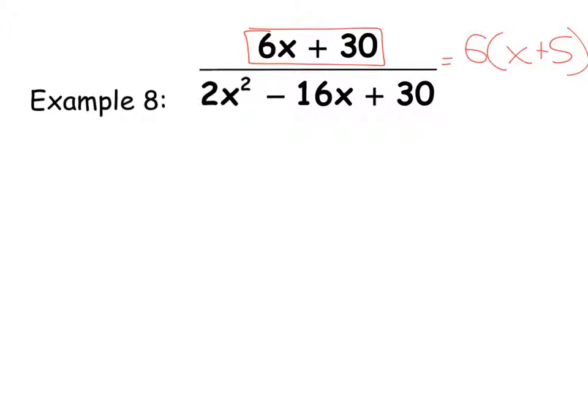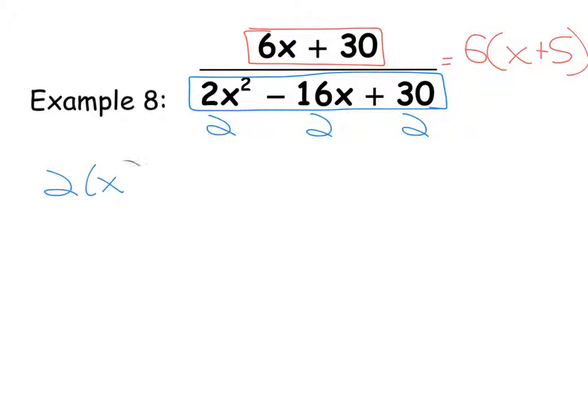Okay? Alright, now what about that denominator? That kind of looks like the denominators on the past couple problems we've had. But this time around there's one major difference. All of these also have a GCF, right? This is going to make our lives so much easier. We're going to divide by 2, divide by 2, divide by 2. So this is going to become 2 times x squared minus 8x plus 15. And we turned this gaudy splitting the middle problem into a very, very nice and simple number puzzle problem.